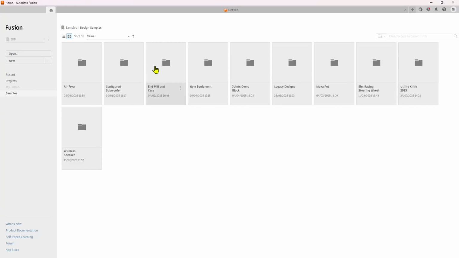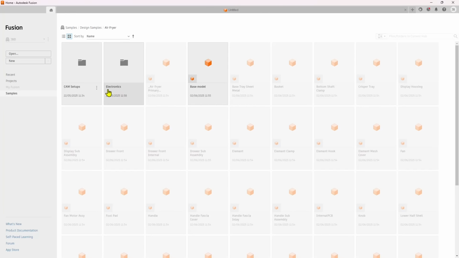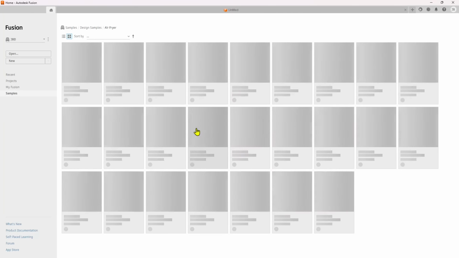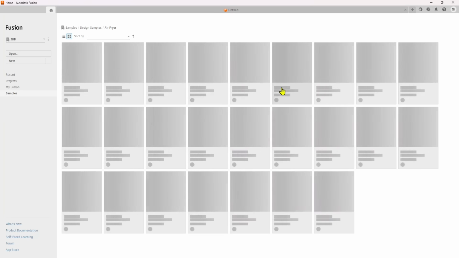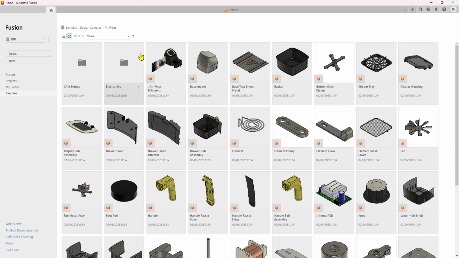And you can see they are organized into folders. And I think this is the good way you need to set up your work in Fusion and organize yourself, manage all your projects into folders, subfolders, etc. So if we click here, we can see some previews, and you want to make sure that you are connected to the internet, and also wait a little bit because this will be displayed again with the internet connection.